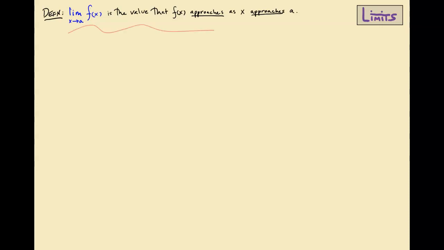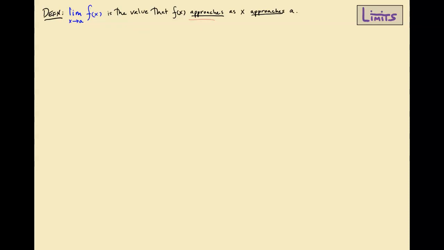But in this lecture, the time has come at last to discuss the intuitive idea of a limit, and more specifically, how to rephrase the idea of a derivative in terms of limits without any specific mention of infinitesimals at all. Let's begin with a rough definition. This expression right here, which we read as the limit of f of x as x approaches a, is the value that f of x approaches as x approaches a. Now, as I said before, this is a very rough definition. It can be refined considerably. But on a first pass, this should suffice to give you an idea of what limits are all about.